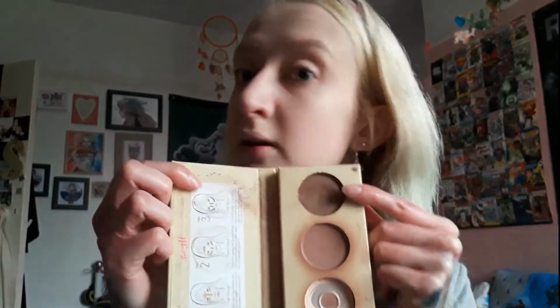I'm gonna do my brows next, and I usually use the darkest shade in here because it's way too dark for my cheek. But since it's my second ever video and a special occasion, I'm going to use this. My sister bought it for me, I think my last birthday, and I haven't used it yet. There it is.